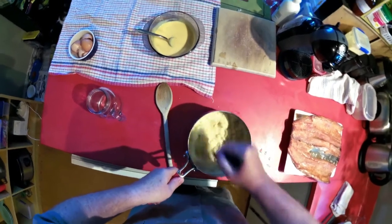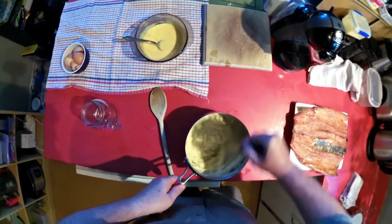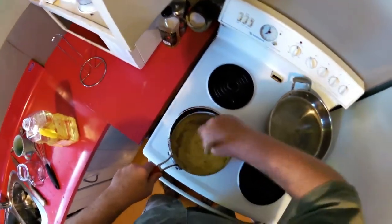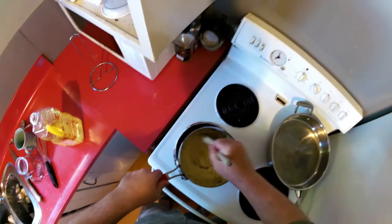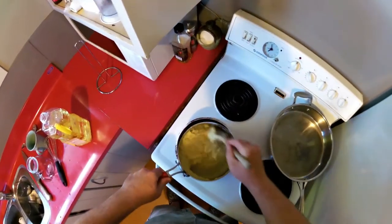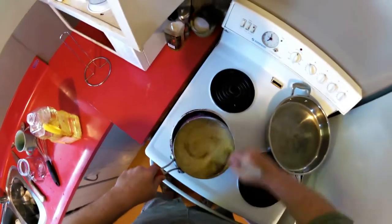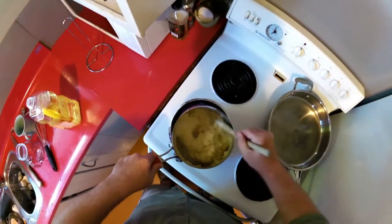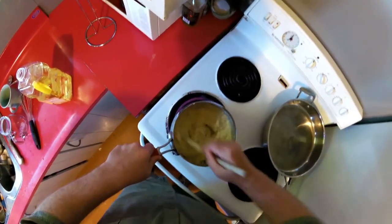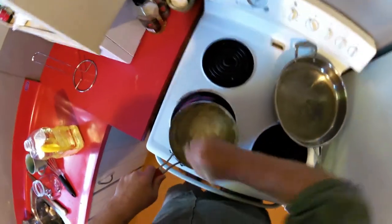Now I'm going to cook this out, so I'll get back to you as it's near the finished product of cooking it out. Right, so it's been on the heat for about 2 to 3 minutes. Everything's coming up to temperature. The eggs are cooking out, the flour's solidifying, everything's come to a nice gooey mixture. Need to make sure it doesn't catch on the bottom.